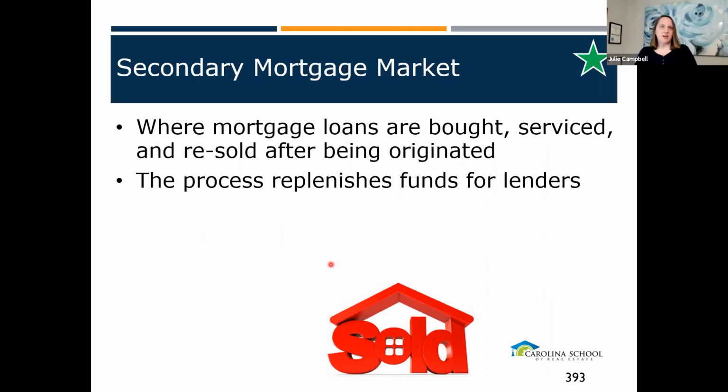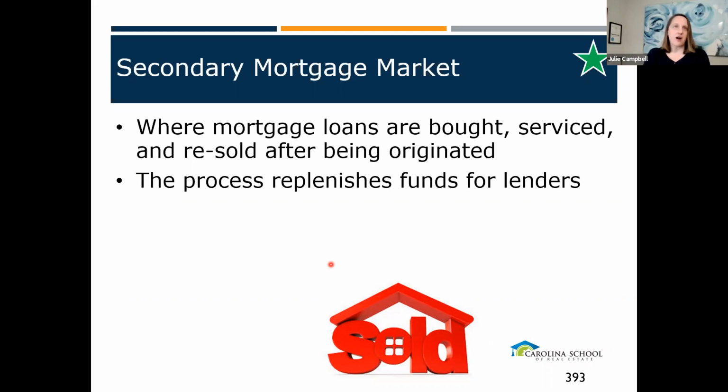So I think I asked this, let me ask you again, my homeowners on the call. How many of you are making your mortgage payments to the lender that originated your loan? A handful of you, a very small handful of you. I saw like 2. The rest of you, after you originate the loan, after you closed, you probably got a letter that says, hey, you have a new lender. Maybe it was in the next couple weeks, couple months, couple years, doesn't matter.